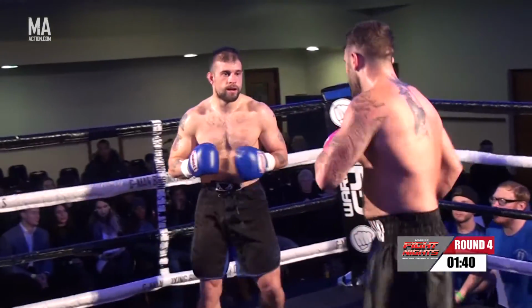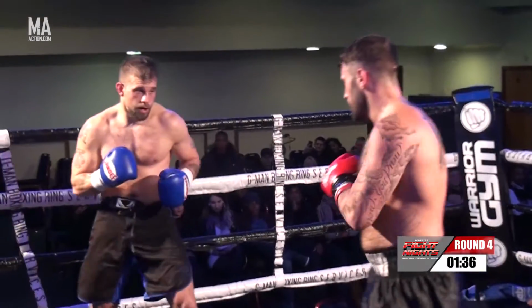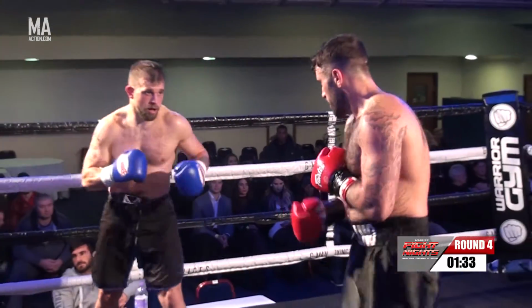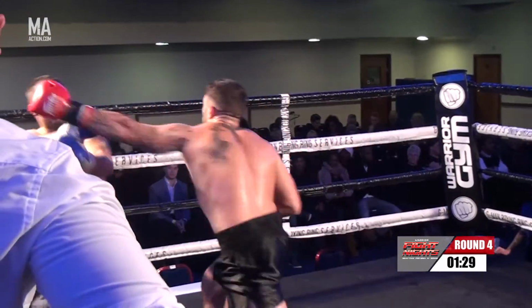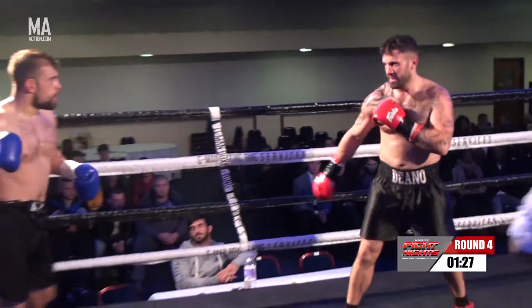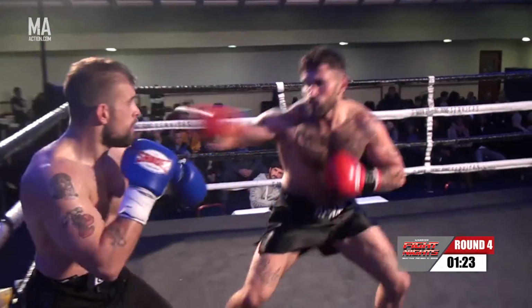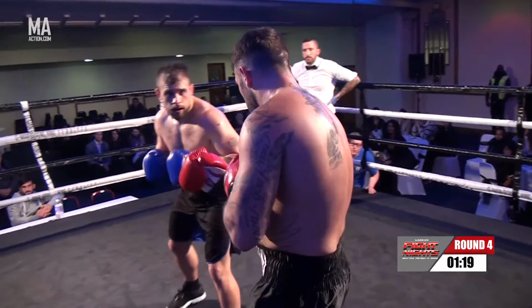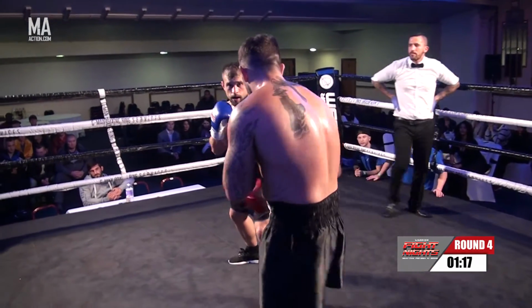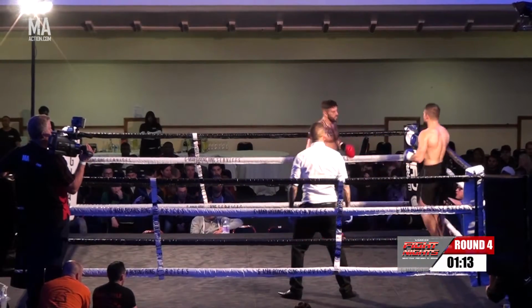He tucks up well to the head, he defends well to the head, but when the body's exposed, the power of Dean Little has really hurt Danny Nash to the body. And Little really sizing up 4 and 5 punch combinations, as we saw there a moment ago in the corner. This is the right tactic from Nash, Chris. He's got to, when he turns, and he does turn nicely, he's got to throw caution away now and throw leather. When he's here, he's got to throw.